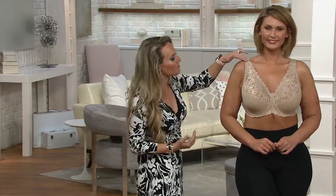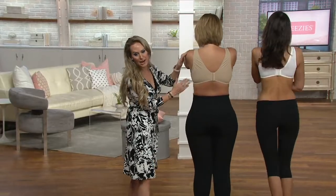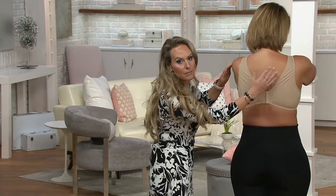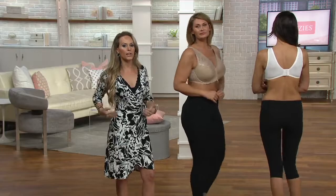We've given you that underwire for more support so that you don't have to wear a bra underneath the bralette. You want to show the beautiful straps here. Flipping around to the side, we've continued that lace in that stabilizing area. Look at all this coverage you get back here too. If you have something maybe lower cut, you want to show the back there — you do get that shaping coverage. Ladies, you've got a hook and eye here. This isn't something you step into or put over your head — you'd break the lace by the time you finally get the bra on. No, you put this on like your normal bra. That's why we've been able to give you that beautiful support and look in the front.